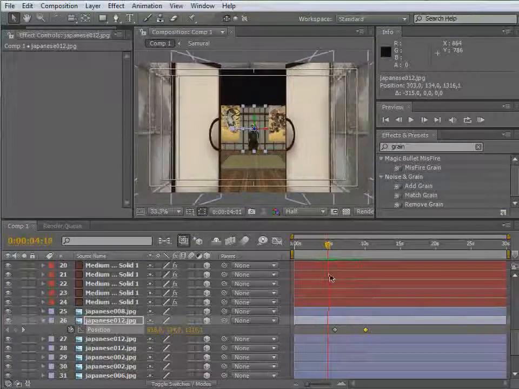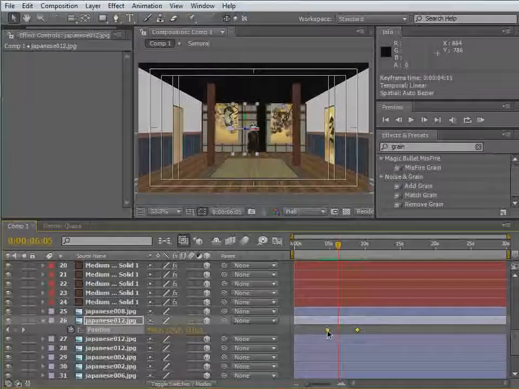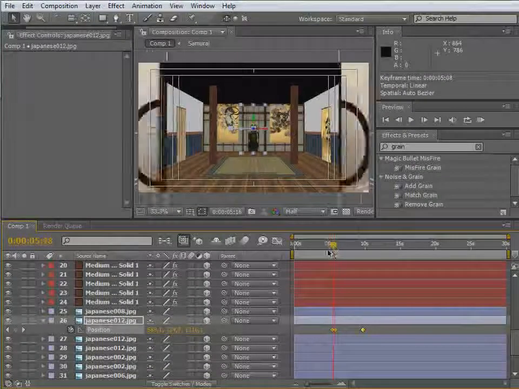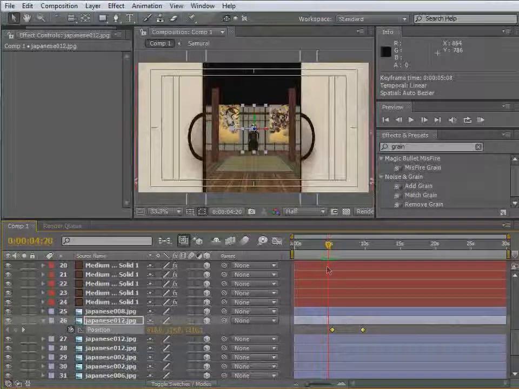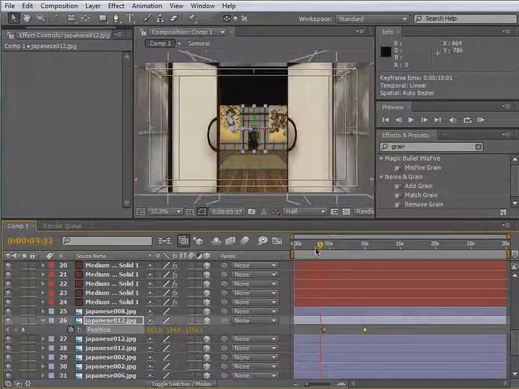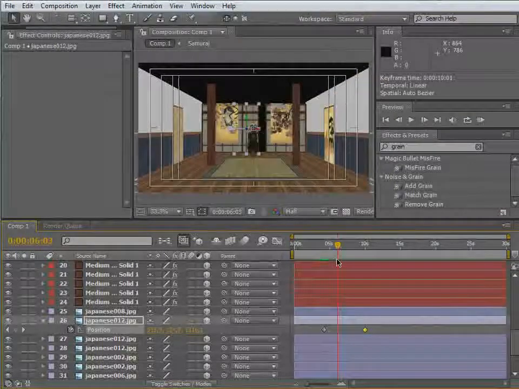So when it comes in, maybe make that even when the window is still in, like that, or even before that. So like that.